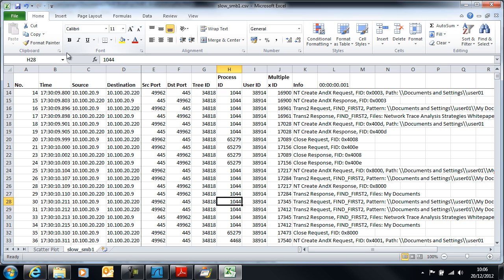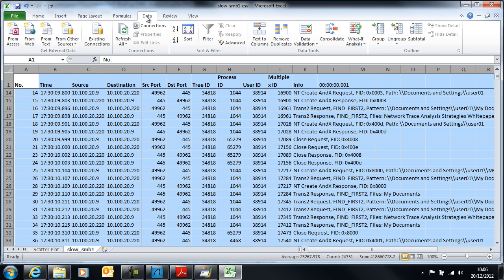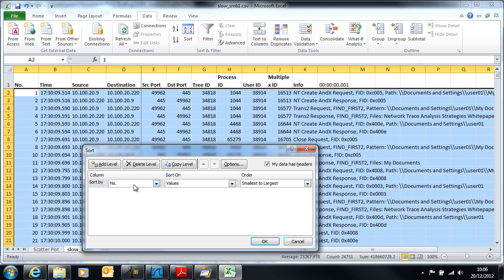So let me start by sorting the data. We're going to sort it into multiple levels. So we start off, I'm fairly confident everything is for tree ID 34818, but because you might be doing this with a situation where you've got multiple trees, multiple processes, multiple users, I'm going to just run through this as though that were the same situation for me.